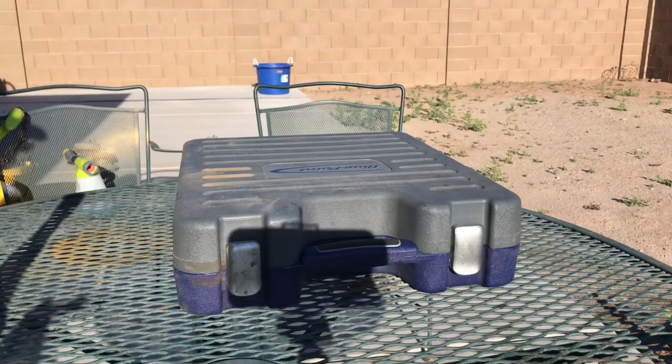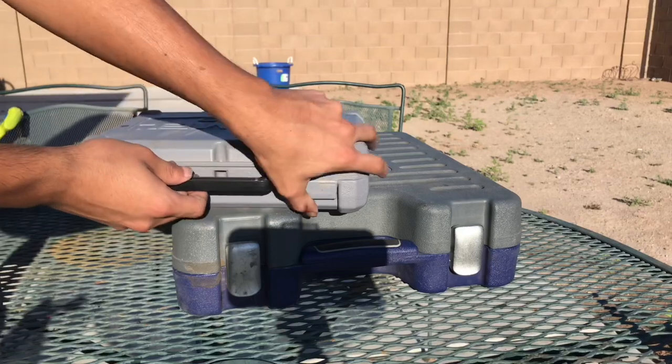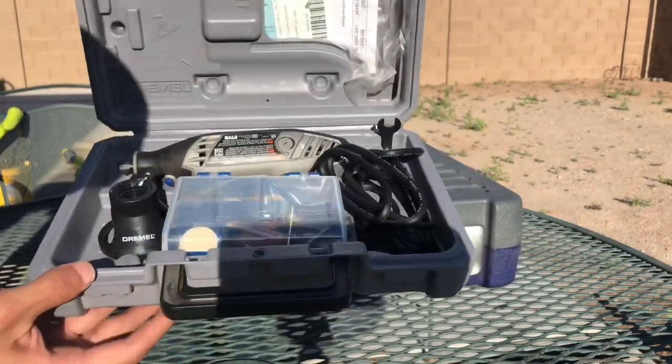All right, first we're gonna begin with the Dremel. This little thing gets the job done really fast and easy. Basically, it's like a little sander or grinder, and this really sped up the process for me.